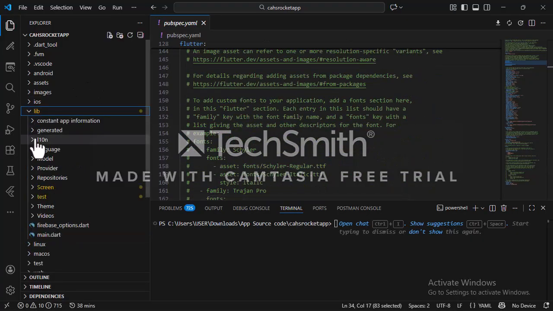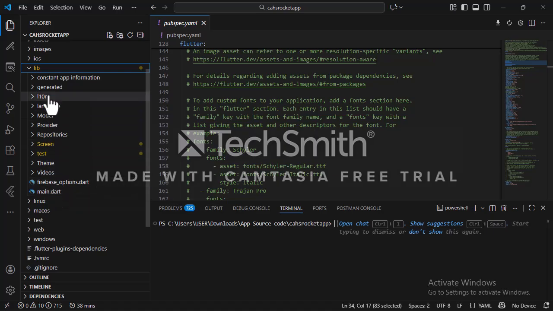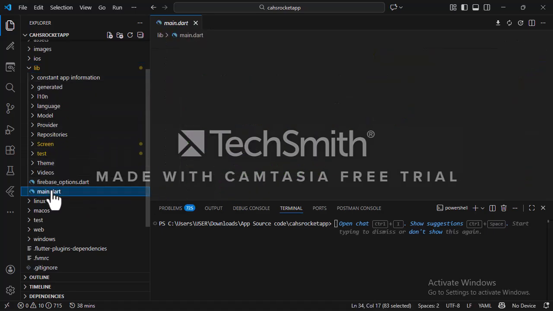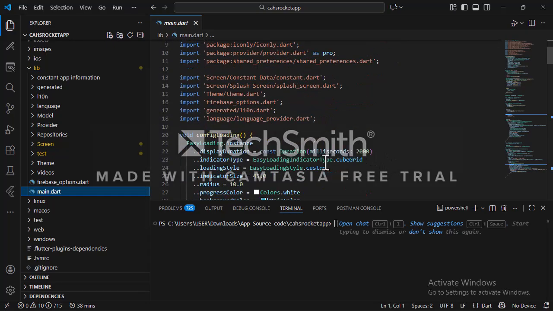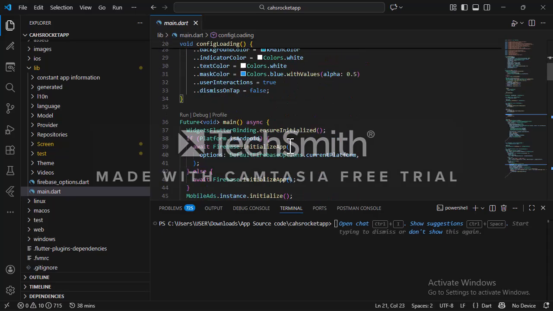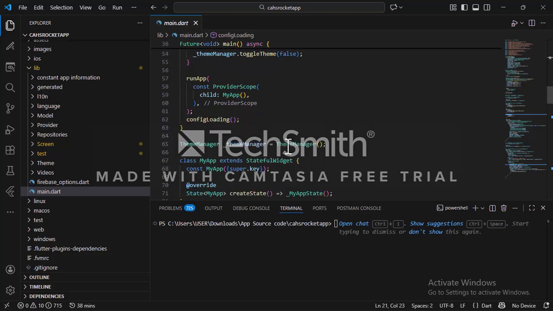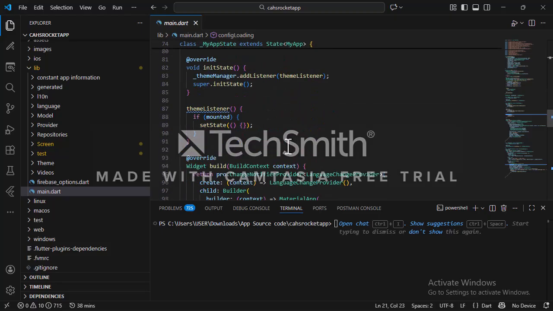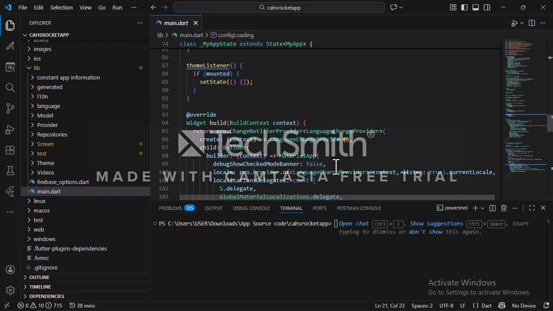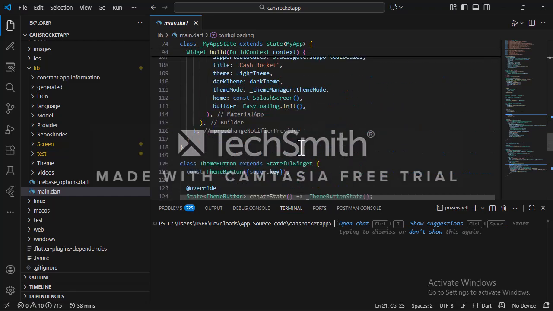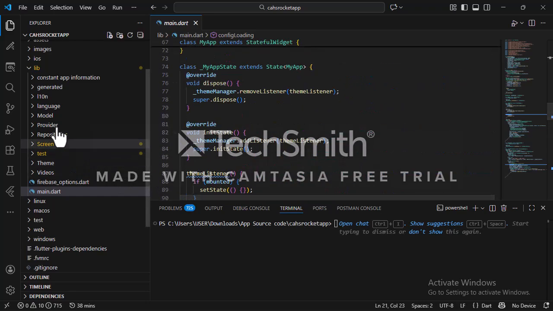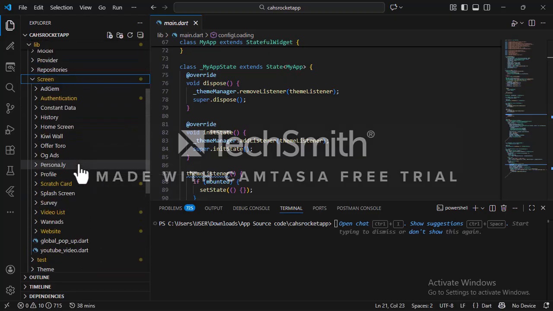And then you have the lib folder, which contains your folders for your code. And then here we have our main.dart, which is the entry of our code. So we have all of these configurations. Here we have a theme manager, and we're using provider for state management in this application. So you just want to go ahead and scan through the code and see everything that is inside the code. Everything is just here laying down.